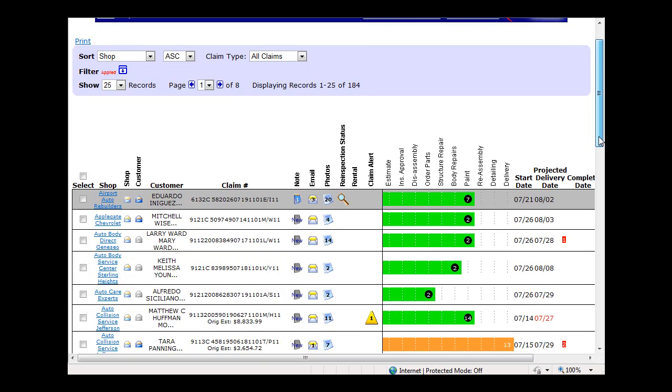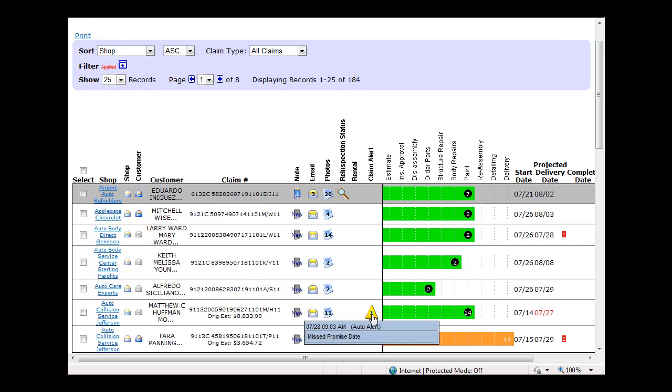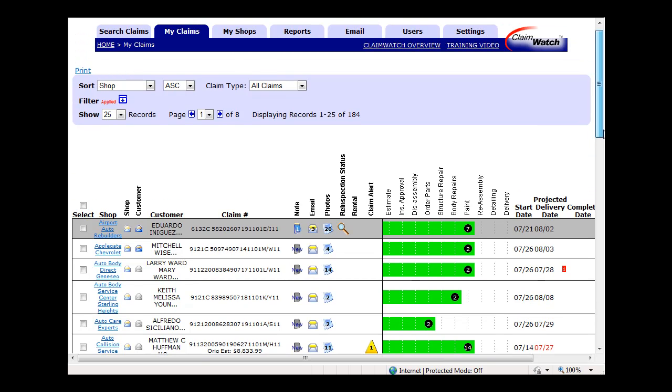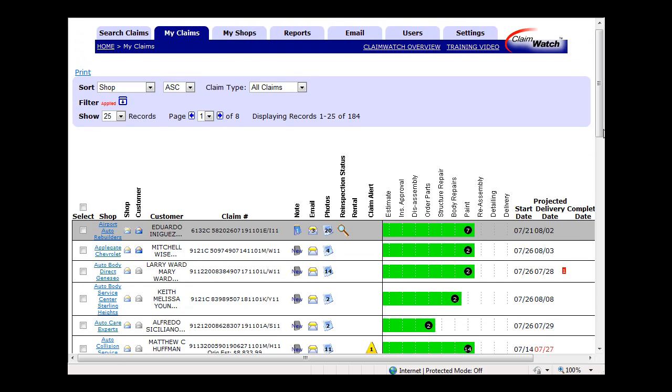Claim alerts run. Here's a claim alert, and they come in and tells you that they've missed the promise date, and we can see it turned red. Claim alerts are a way that they know quickly if there's anything that's falling out of sync on a claim. And the claim alerts are also emailed to the shop and emailed to a claim handler that there is a claim alert, something's triggering that's falling outside the parameters that have been set. So on this claim, there's no claim alerts.